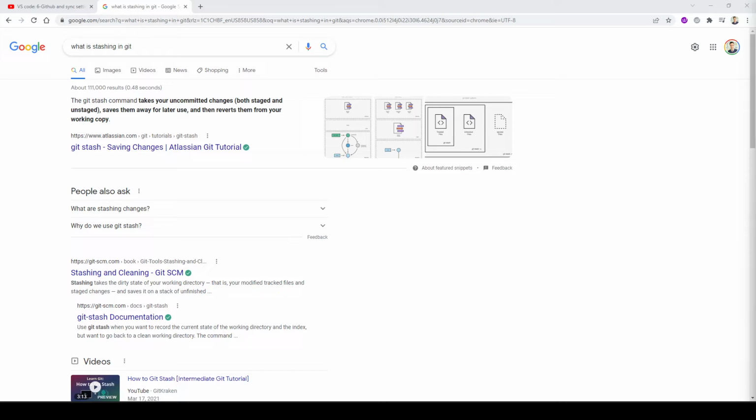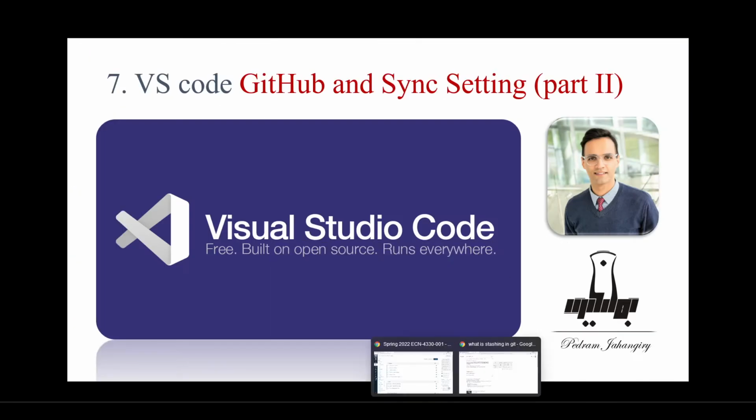And in the next level, you can commit those changes to the GitHub repository. If you're the owner, you can push it to the repository. If you're not the owner, you can stash them to make sure that you have your own version saved on your computer. All right. So now let's go to VS Code and see all these things in action.